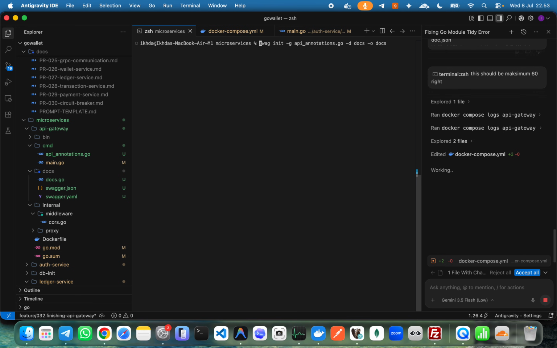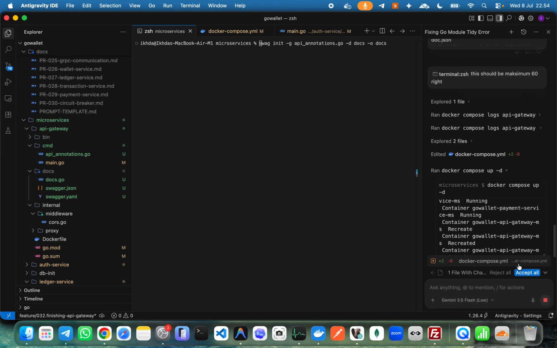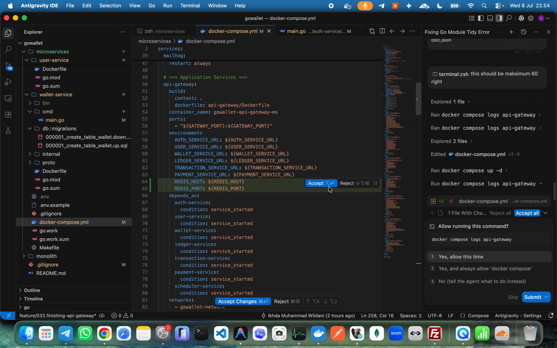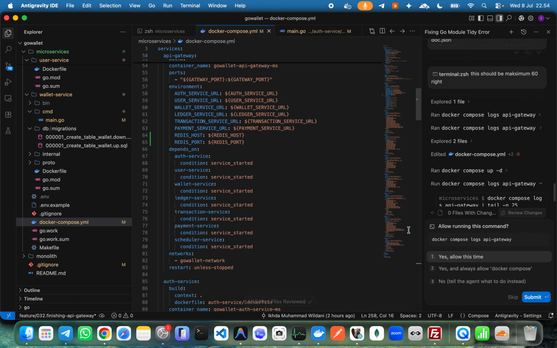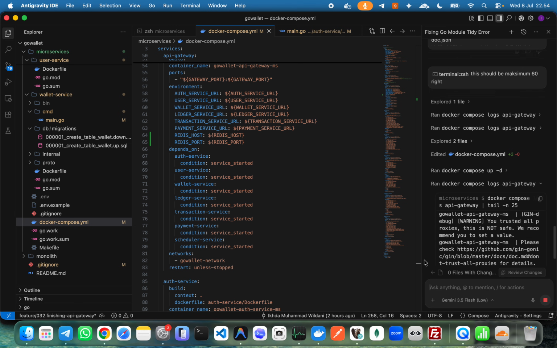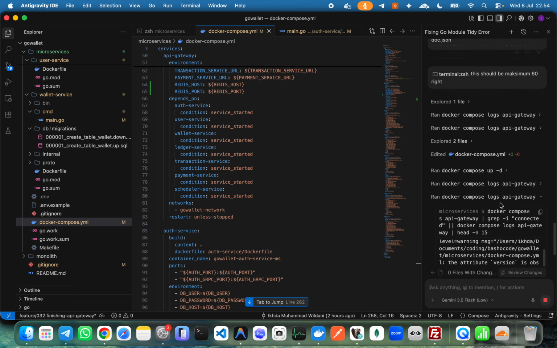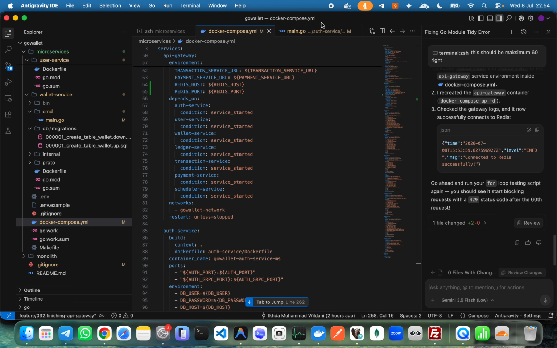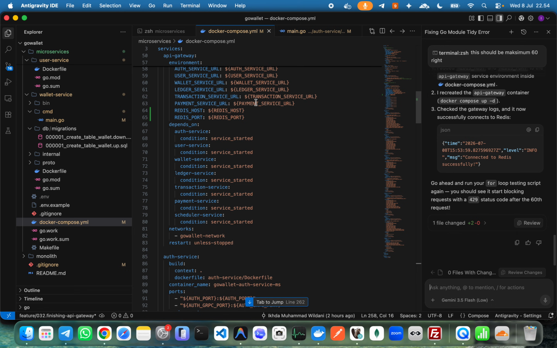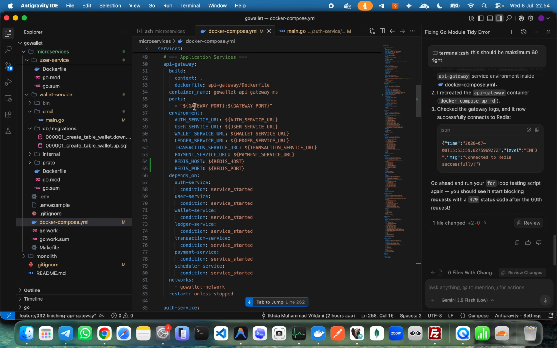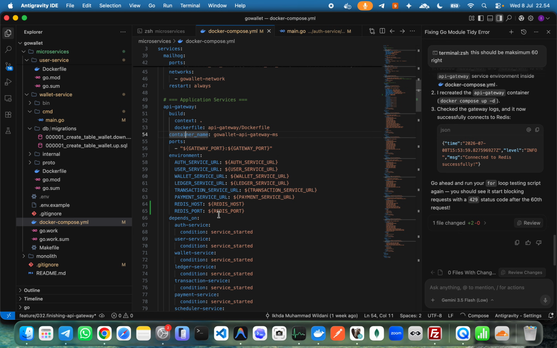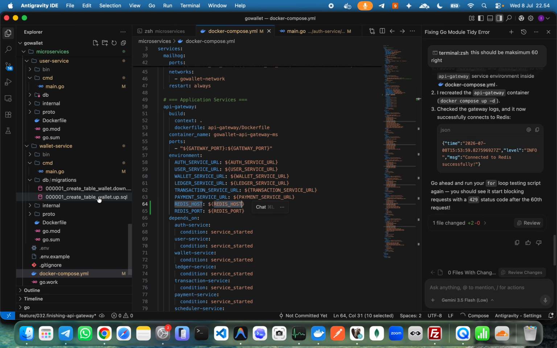Swag init. Docker Compose, Redis port, Redis host. Okay, I need to have Redis port and Redis host here. Wait, this one is Redis host and Redis port.